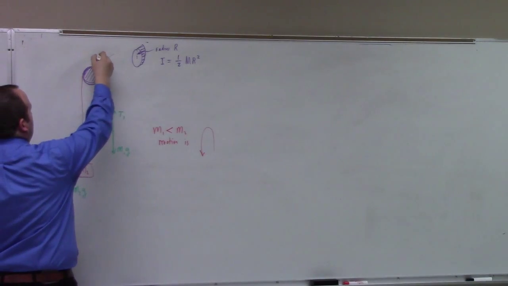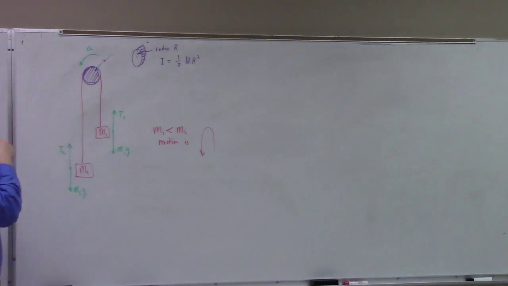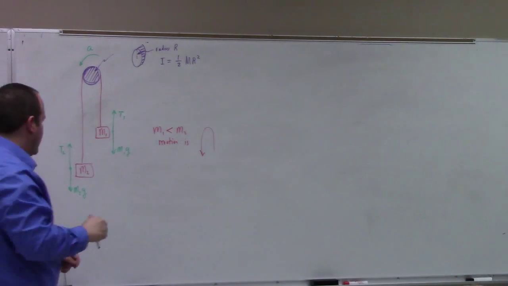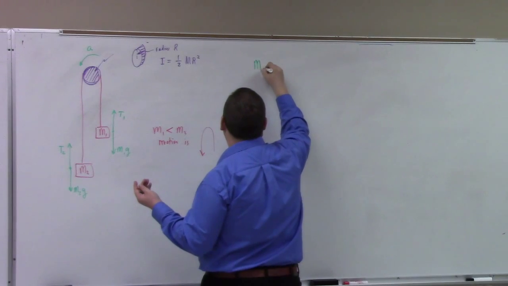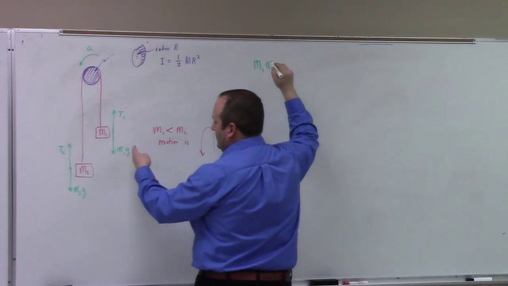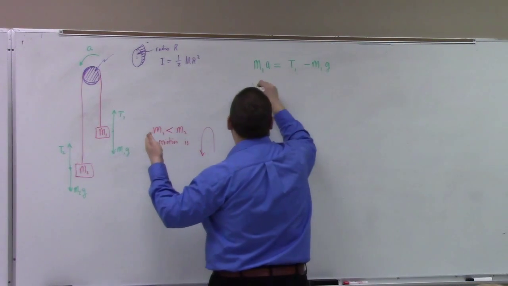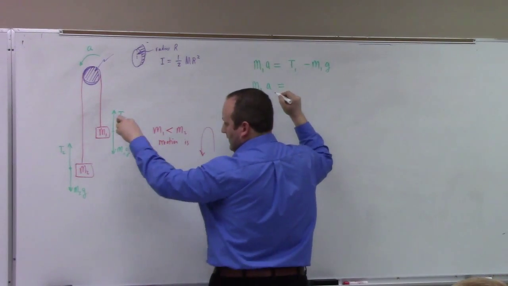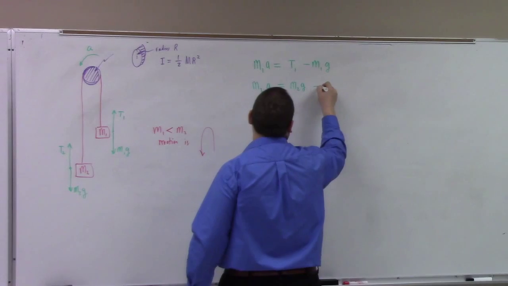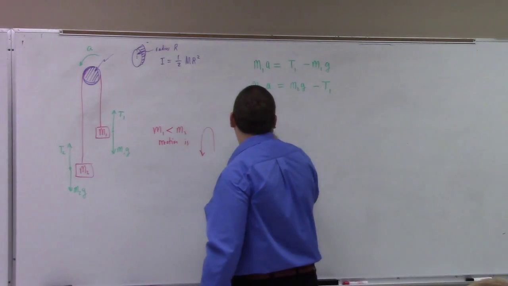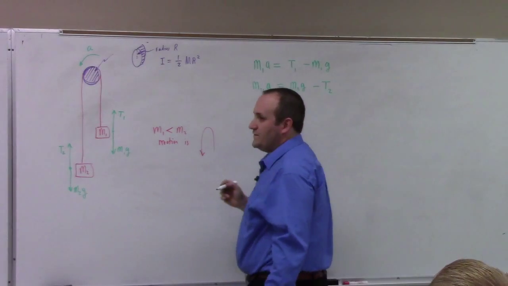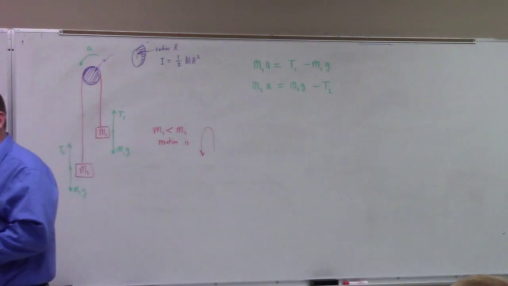The acceleration is the same for all of them because the rope doesn't slip and it doesn't stretch. So that means that their motions are connected. They do share the same acceleration. So getting started, I can do what we already know how to do, which is M1A is equal to T1 minus M1G, right? And M2A is equal to M2G minus T2. Now before, we had that T1 equals T2. So we just added these equations and we were done, right?